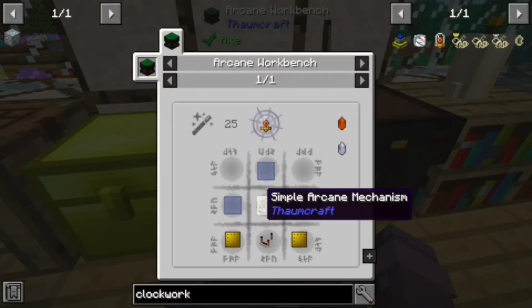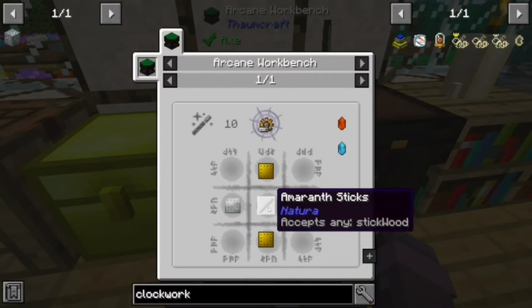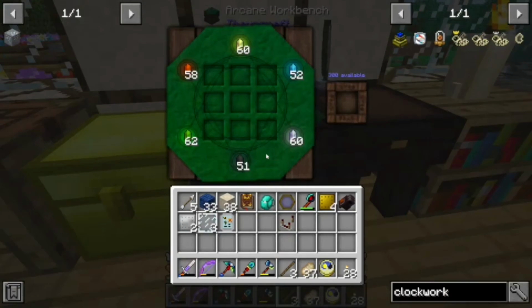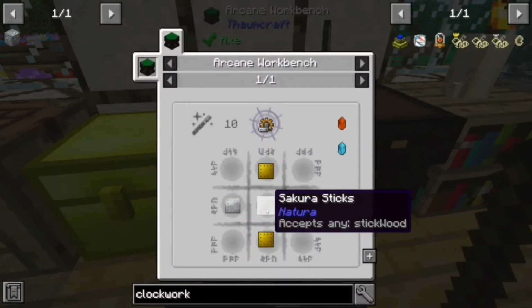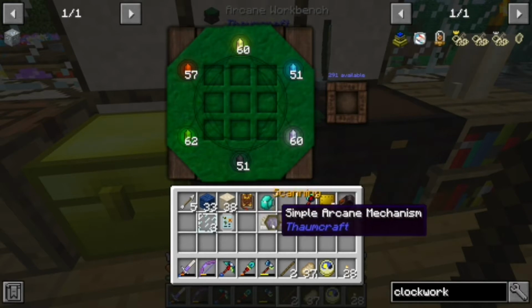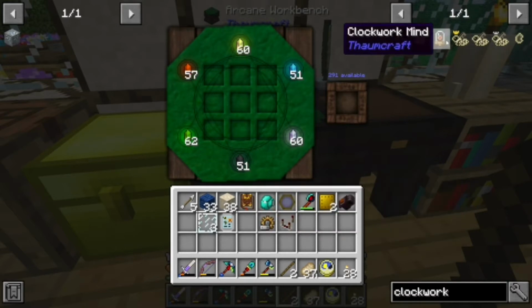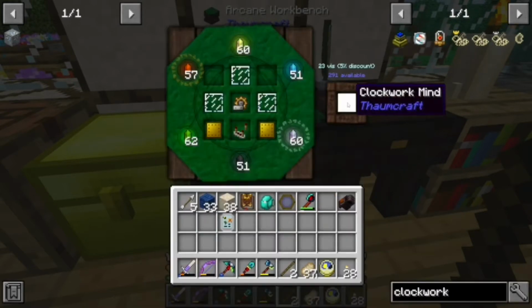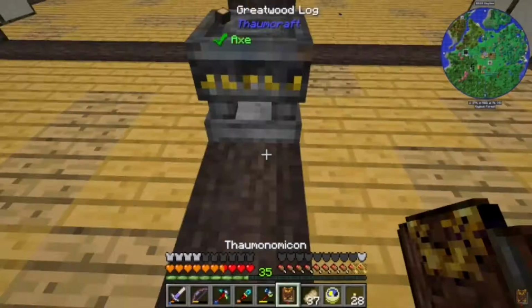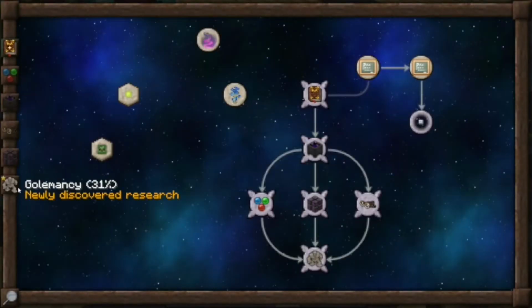So let's go ahead and make this thing. We'll need this. Oh, sticks. Do I not have sticks in my bag? I got a couple of sticks in the backpack. It'll be fine. We'll make the simple arcane mechanism, and then the Clockwork Mind. There we are. And that should open up some things here.